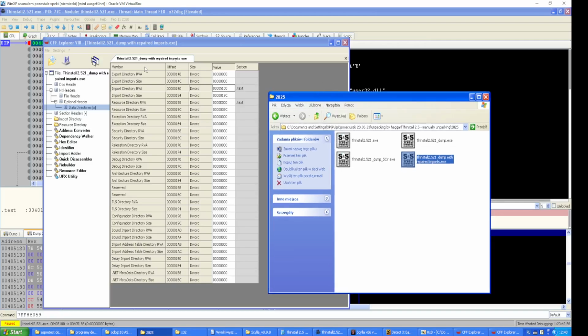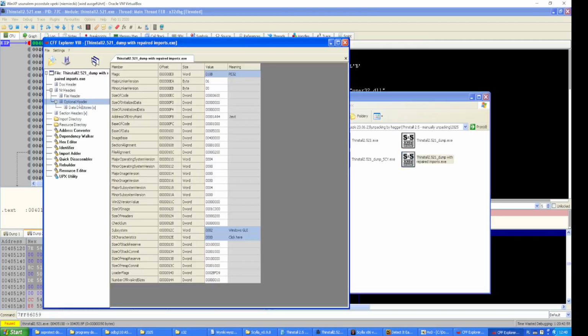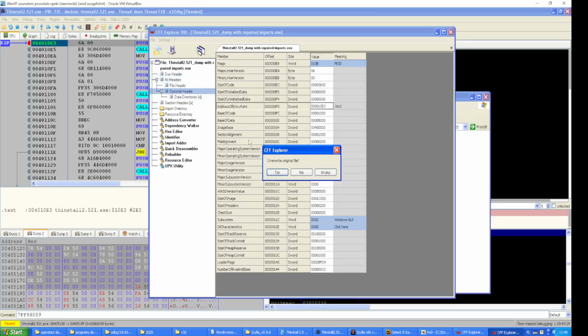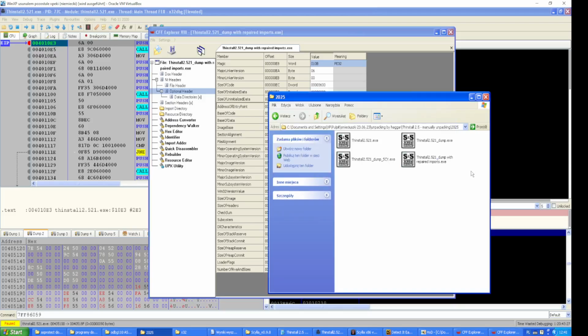Something wrong, because we have to also change the address of entry point, because we didn't use Scylla, so we have to do this here. Let's save. Now let's launch.